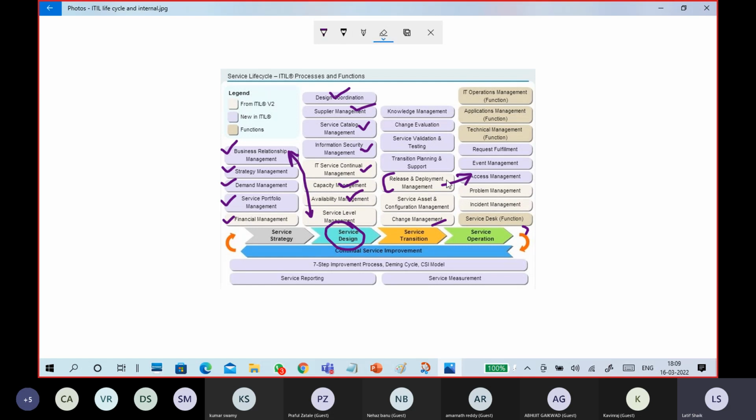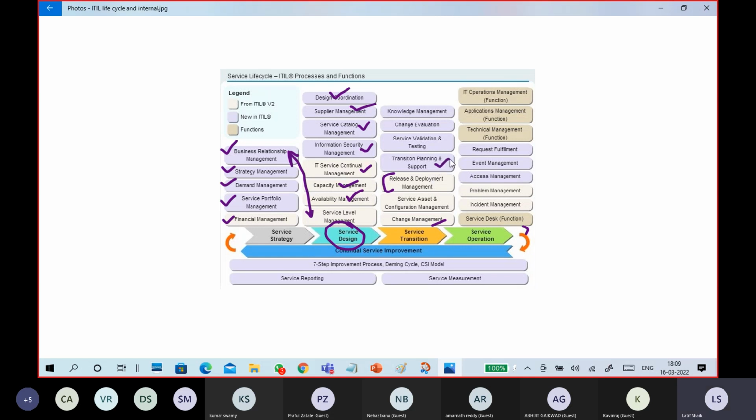I will give you one simple example. Guys, does anybody know Android Studio? Android Studio is there, no? You can build an application in Android Studio, and then you put it in the Google Store. The customer downloads it from the Google Store. This is called release and deployment. Understand? Mobile apps.